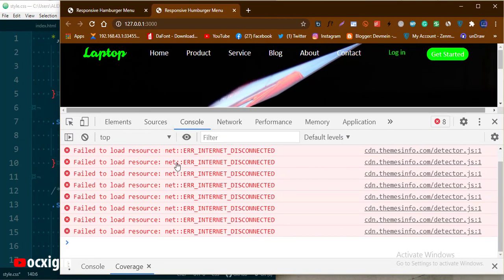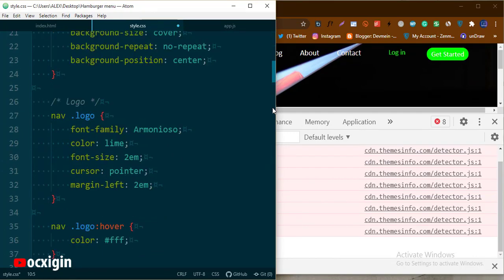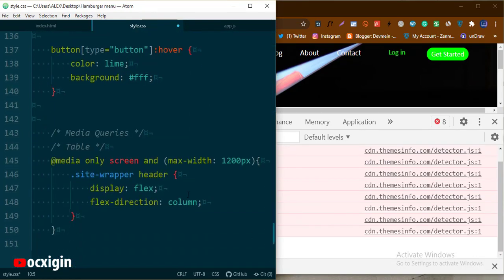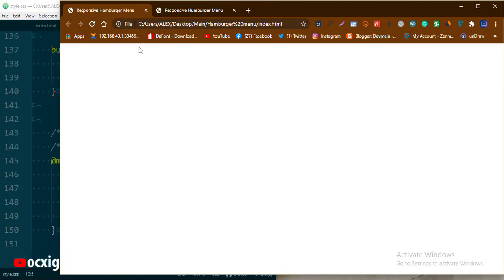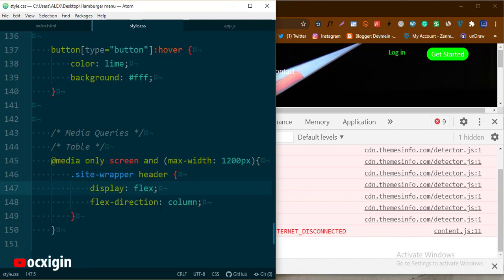Okay, this is it, 12. So when we want to get to this point, we want it to change to column. Let me save it so I see. Now you see how everything is already changed to column now. It's not in two places. I have this one here, I have this one here, because I've converted to column. Let's compare it to the one we have before. As you can see. Okay, so let's finish it right here.